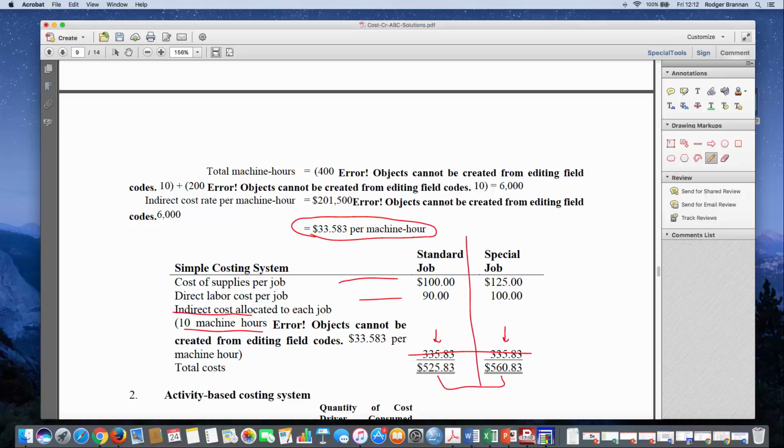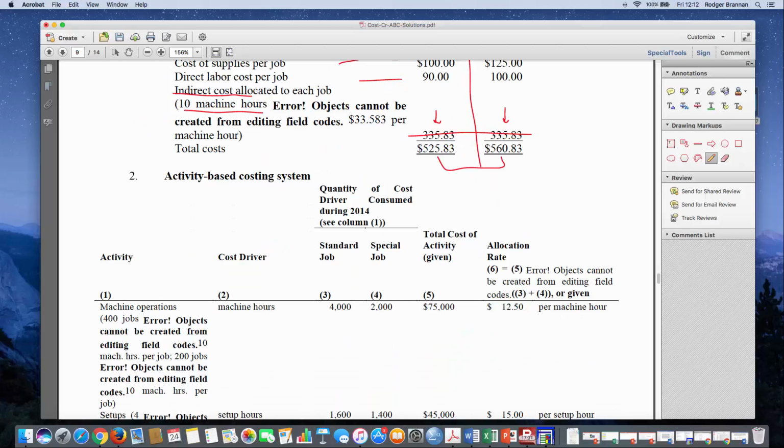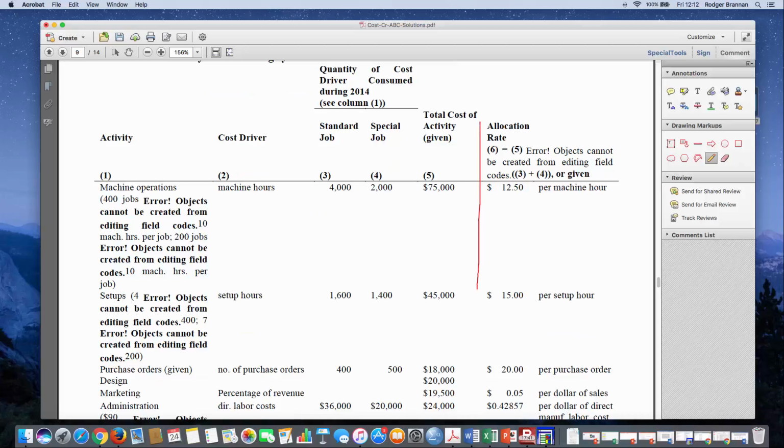As you'll see, you really only have about a $35 difference between the two out of the total amount. A 5% difference, 6% difference maybe, but it doesn't seem to be proportional, simple versus complex. So this would be a good example where activity-based costing is something they should take a look at, to see if they can come up with a better system of costing. Activity-based costing would say, fine, I want to derive these application rates.